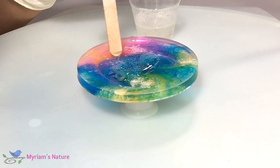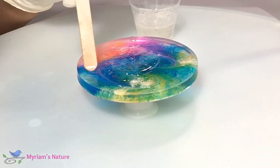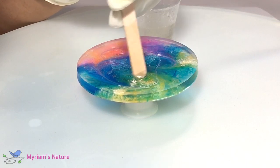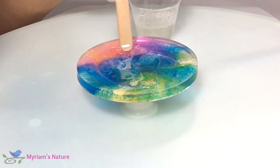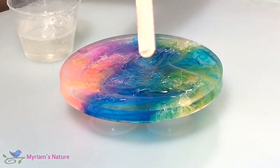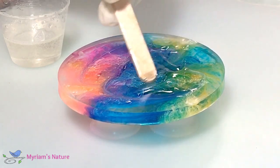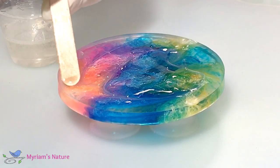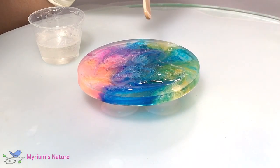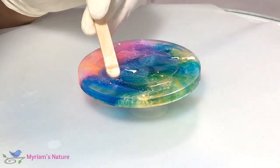Since this resin is room temperature — and in Michigan winter that's a little cold — I've certainly got bubbles, but they'll be super easy to resolve since this is just a top coat. I start out by pouring a puddle of resin in the middle, and then the important step is spreading the resin over every nook and cranny I made with the Dremel. This is where bubbles could form as you try to spread the resin — if you just poured it and let it run on its own it might not really go down into a crevice and could create a little vacuum pocket. Spreading it this way really ensures it gets into all those little nooks and crannies and minimizes extra bubble formation.